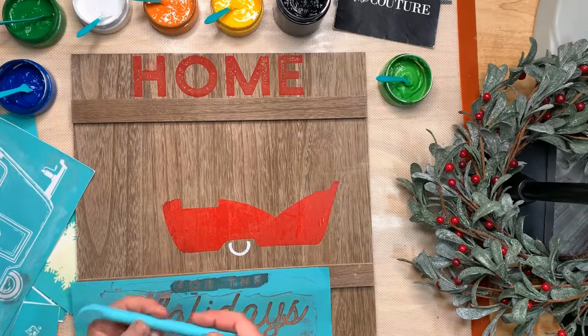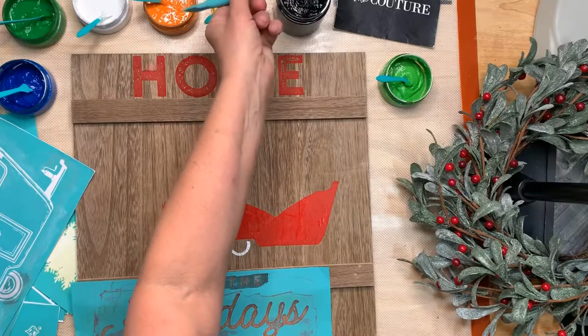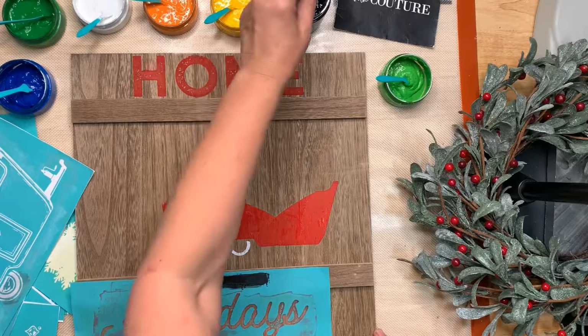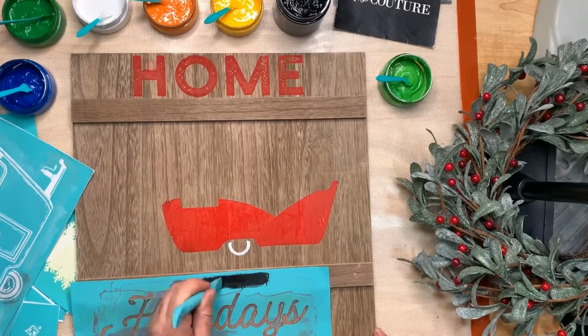So we're just going to take a little multi-tool here and dip it in our chalk paste. And we're going to do that. Then we'll do holiday down there in green. Holidays in green.